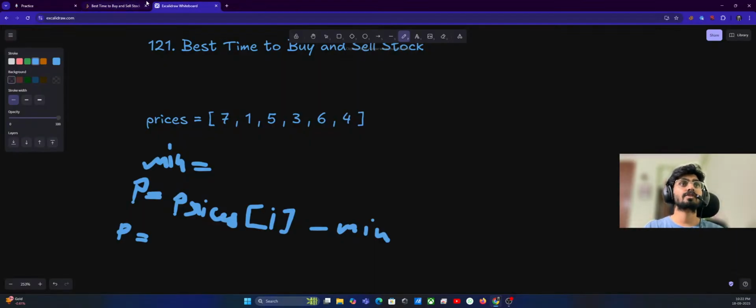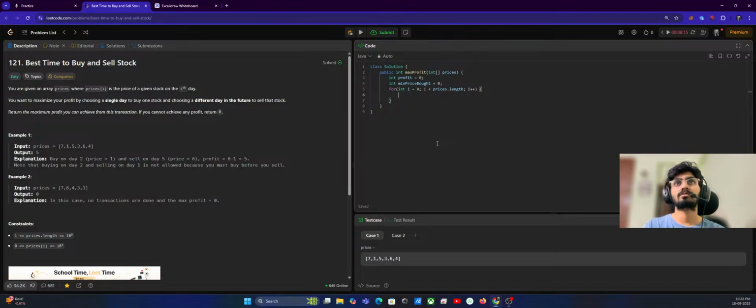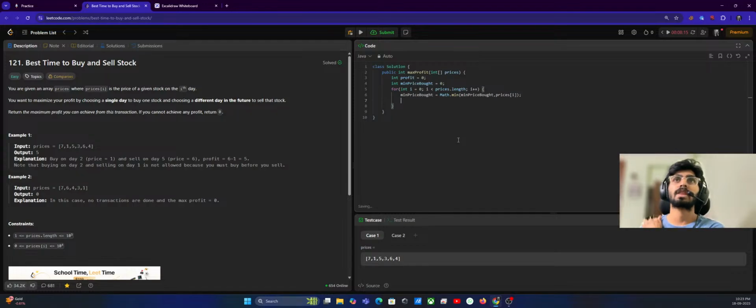So what we need to check first is the minimum. The minimum price bought will be the Math.min of the price bought already and the price we are at right now, right? Then we need to check for the maximum profit.